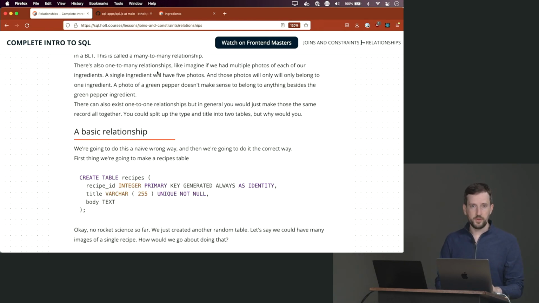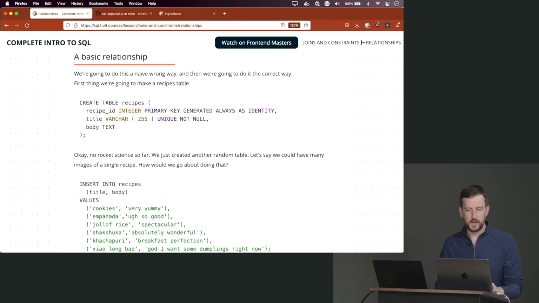So the way that we can do this, thinking again in terms of recipe, is we can have a first spreadsheet that has just the recipes, and a second spreadsheet that has just photos in it, and then we can use IDs to reference each other. So that's what we're going to do, we're going to have 2 tables. We're going to have a recipe table, and we're going to have a recipe photos table, and then we're going to join them together. Let's go ahead and start a recipes table.